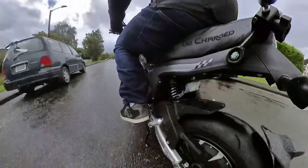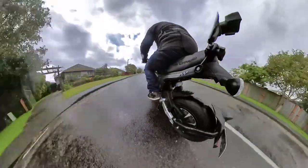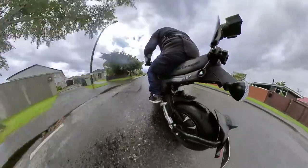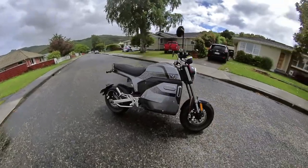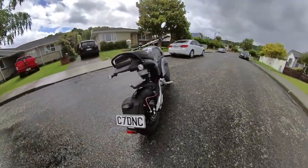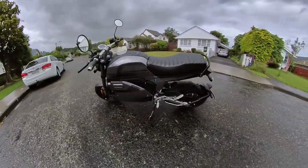I hear Go Charged are bringing faster options in for 2021, including a fully electric motorcycle that can do 100 kilometres per hour, so we can't wait to test out future offerings. Let's also not forget that, barring Harley-Davidson and a few minor entries into the electric market, most motorcycle brands seem reluctant to bring out fully electric options. So GVI and Go Charged, high five.